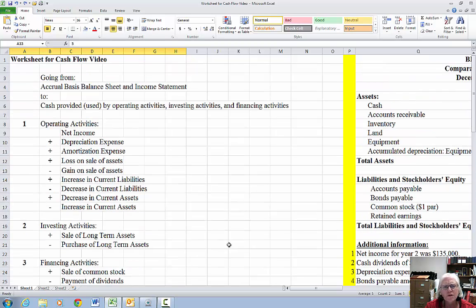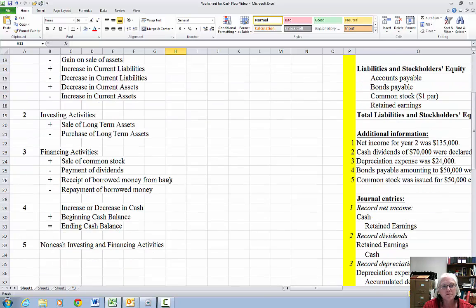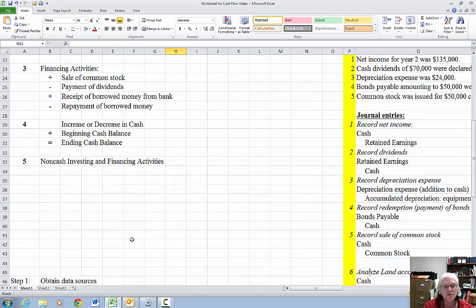All right, I guess there's one more thing I probably should have covered at the beginning, is there are two different ways to work a cash flow statement. One is called the direct method and one is called the indirect method. The only difference is how you handle the operating activities. So these are operating activities for the indirect method. I should put that in there. And I am not going to cover the direct method at all. Okay? So that's the basic setup of the cash flow statement.